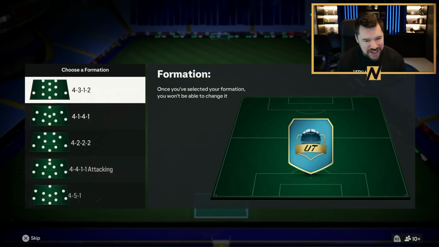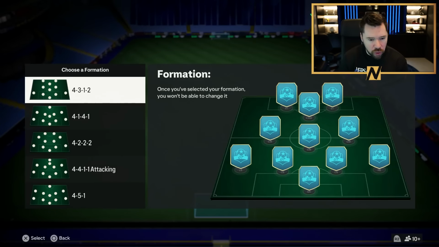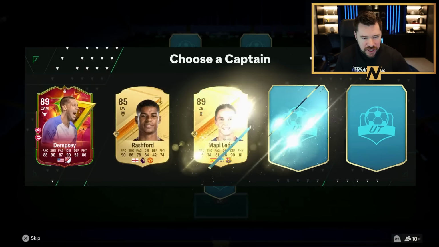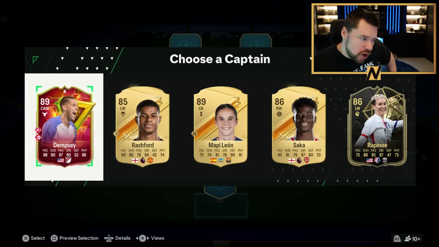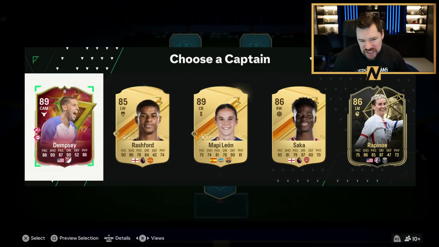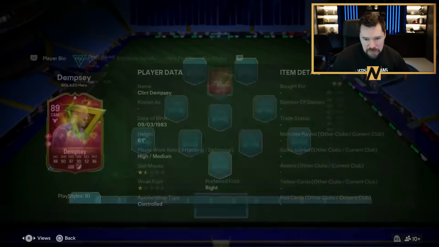After yesterday's absolute debacle, thanks to EA, let's go for the 4-3-2-1-2. We are going to do another gameplay draft today, okay, guys? And we're going to try and take, once again, all of the Golasso players that we see, including Team 1 if they show up. We'll start with Clint Dempsey in there at CAM.